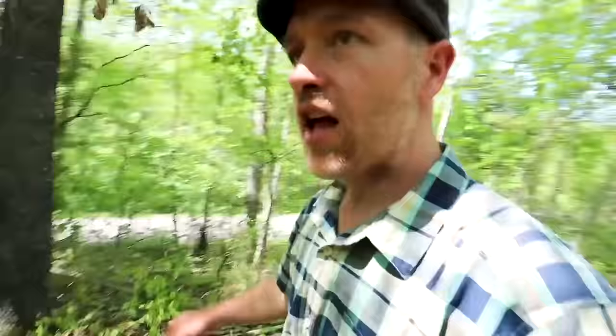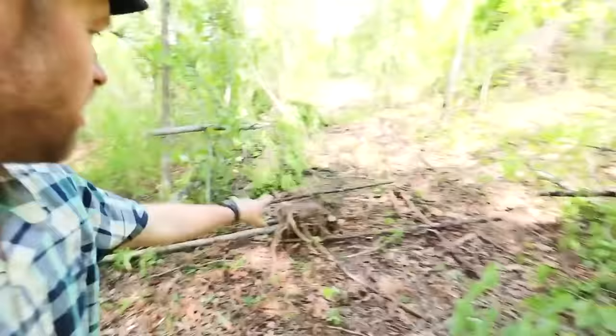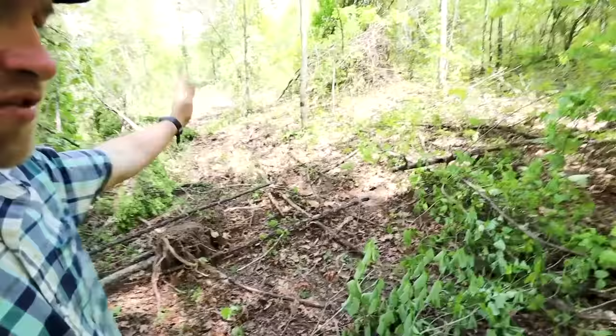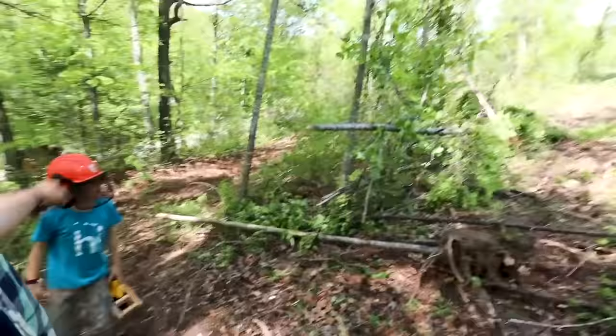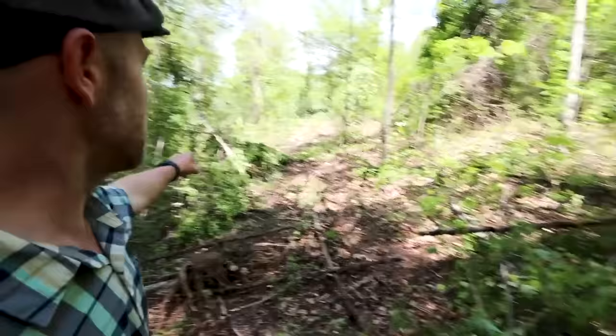Wrapping up the day, pretty happy. Got a perimeter trail established. Got cross lines established. Yes, there's a cross line example. That way we can run a cross fence through here, a cross fence down there, and browse this middle stuff.